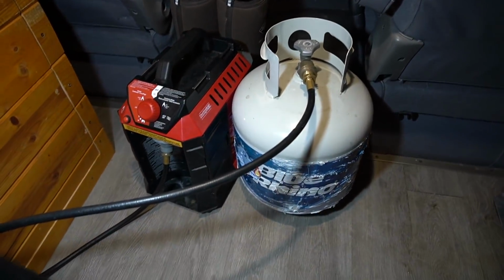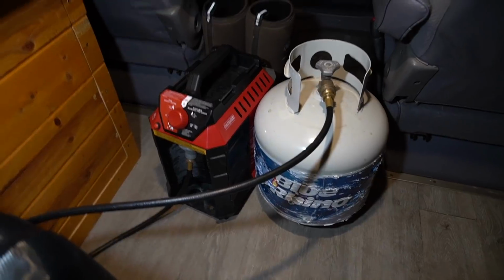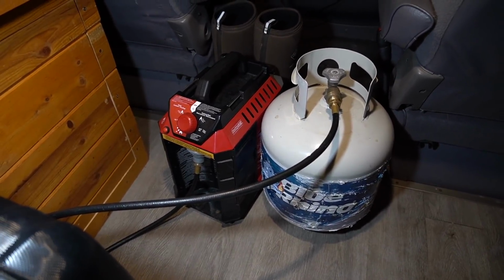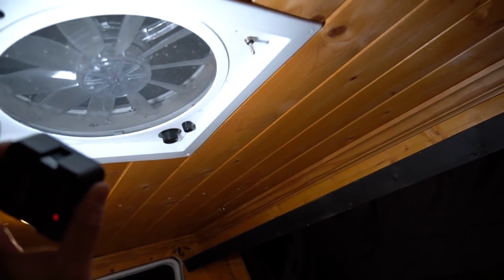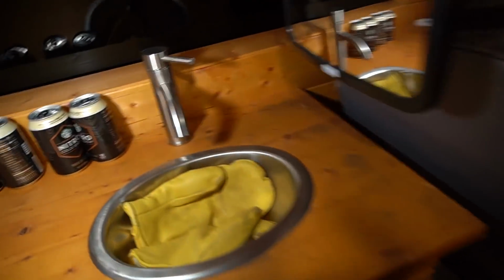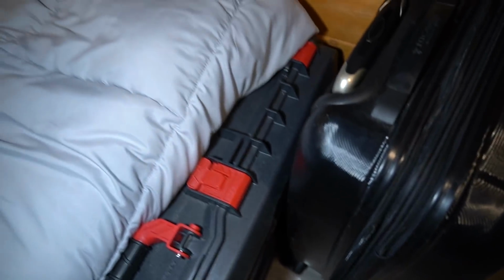I brought this little heater to keep me warm, and some of you are gonna be like, you're gonna die of carbon dioxide poisoning. Well, number one, the new Buddy Flex shuts off if it detects too much carbon dioxide. Also, I have a vent that can push air out, so I might have that running when I'm sleeping in here. We've got the sink, some random gloves in there, the cold brews, and then this is the bed. It looks nice. And just some random paraphernalia laying in here.